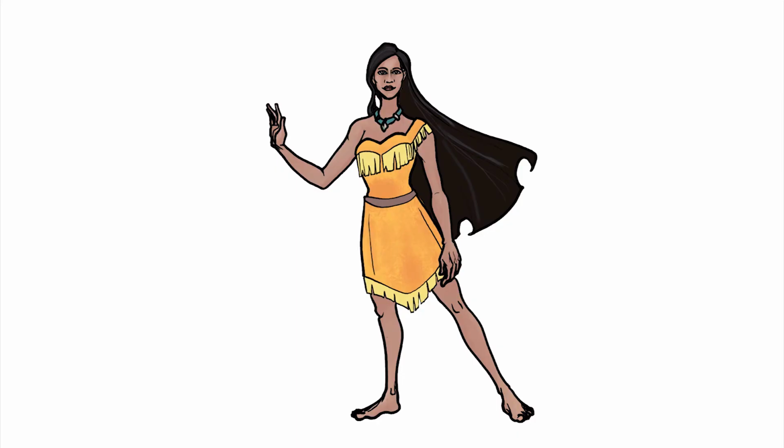So here is my colored version. You could do it however you like. I just thought I'd show you how I decided to color it. If you'd like to color it like this, you can always pause the video here and use the coloring techniques that I used. Or you can just make it your own. Remember, this is how I draw. You draw how you draw.